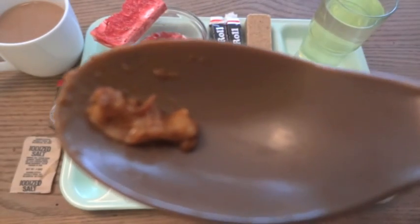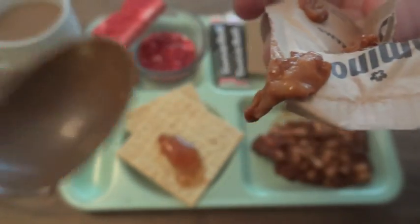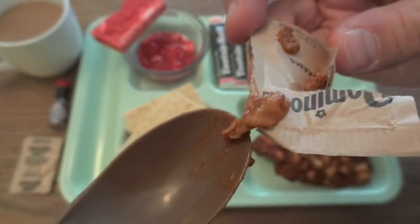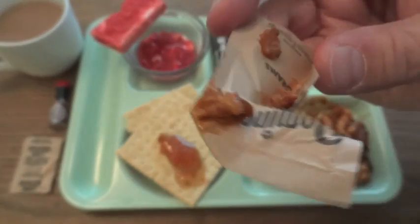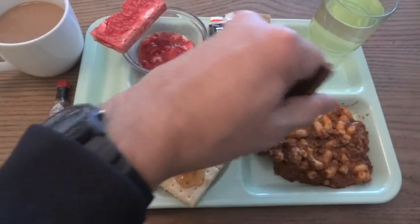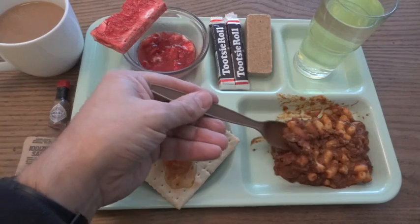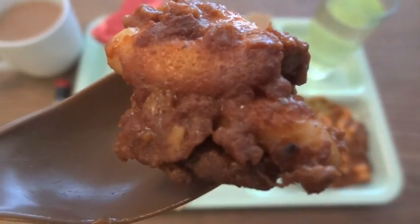I don't know, it's just a little weird looking. Probably wouldn't even notice this 21 years ago if you're in the military and had this as an MRE, but there's something a little disturbing about that. I think it's just some fat, like a little bit of gristle or something. Quality control may have gotten a little bit better over the years. But I gotta have some more of this.